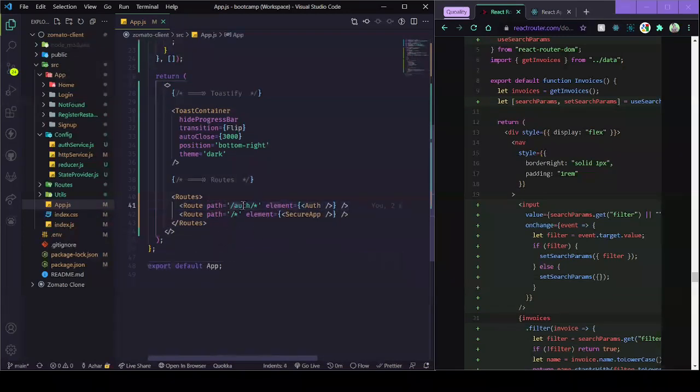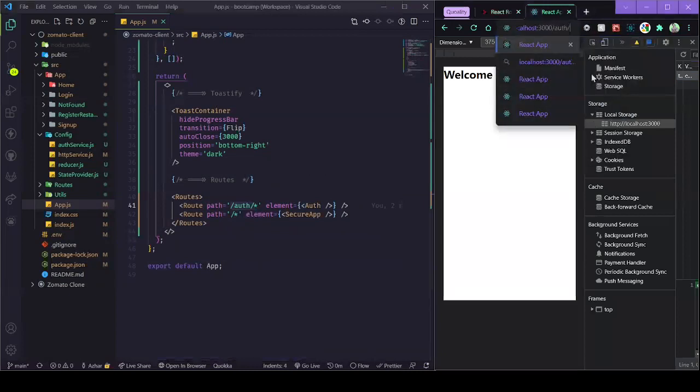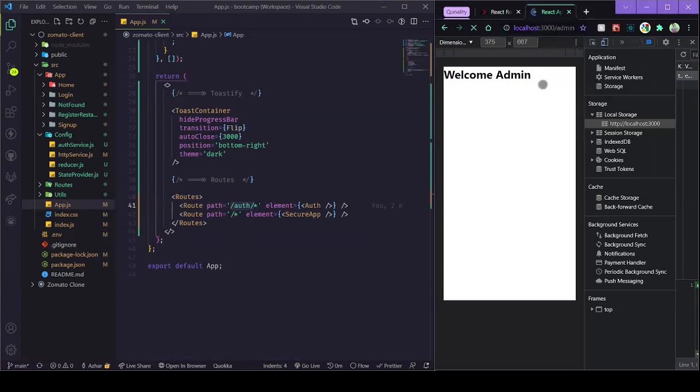And this slash auth slash whatever comes along needs to load this auth component. So consider these two as components, and this star is like everything else after this auth. Like maybe auth slash login, or maybe sign up, or anything else, would go to the same page.